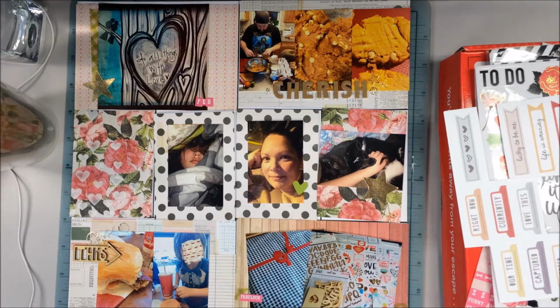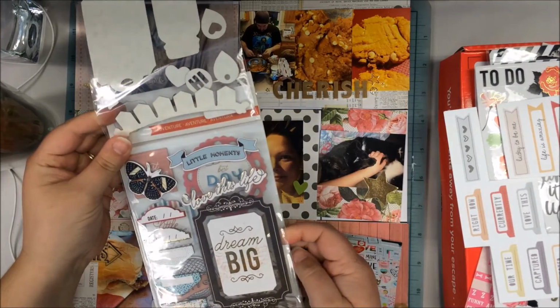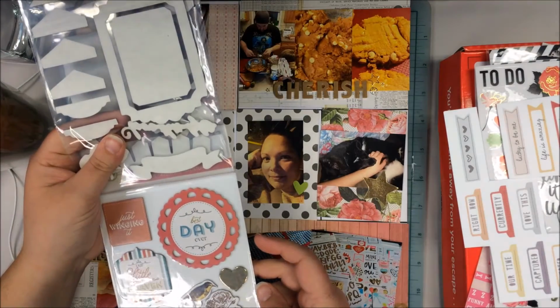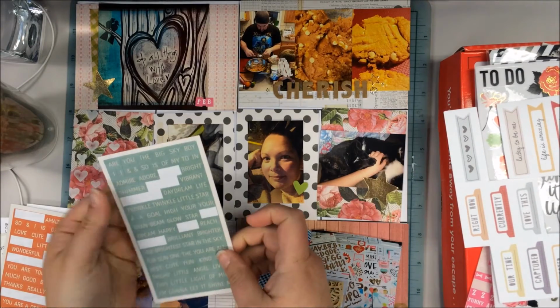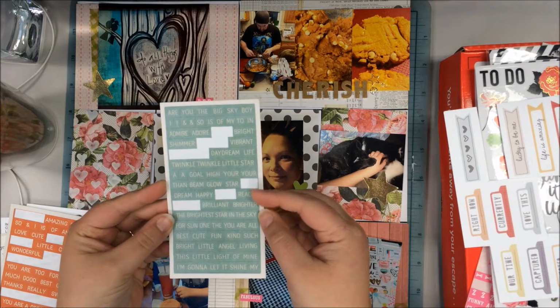And now I'm going through some of my other embellishments, trying to see what I can find. I don't want to put too much embellishment on, just because the patterns are so busy and the pictures are quite busy. So I think if you have too much embellishment, then it's a distraction. But I just want a few cute things that kind of flow throughout this side of the spread and the other side.